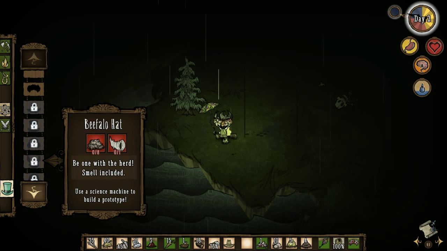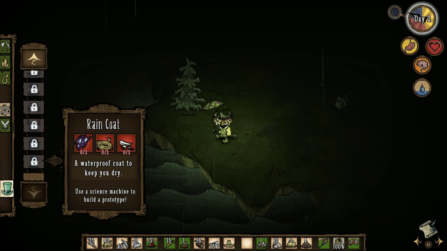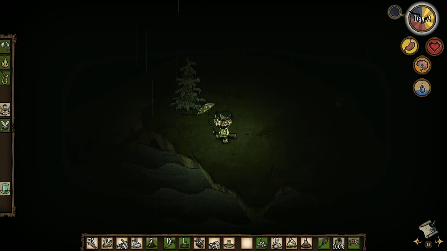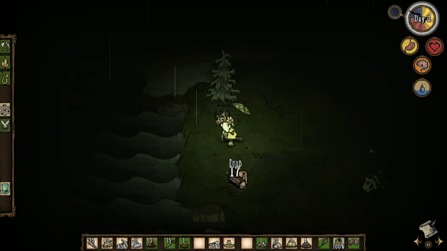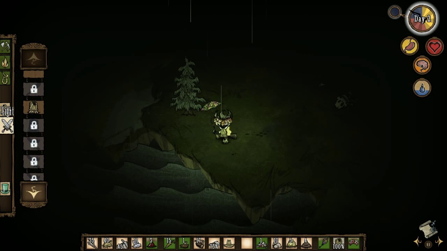We got top hats. We got beefalo hat. We got fashion melon. Refreshing but sticky. Yes. We got a raincoat. Waterproof coat to keep you dry. That will be nice to get, but I don't really know about that. Tentacle and bone shard. Is there a spider near me? I ain't trying to fuck with no spiders. Fucking spiders, get away. This ain't no place for you.